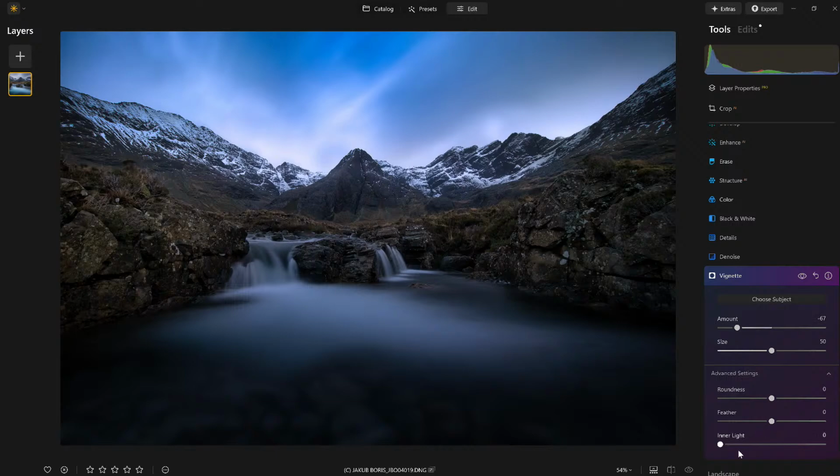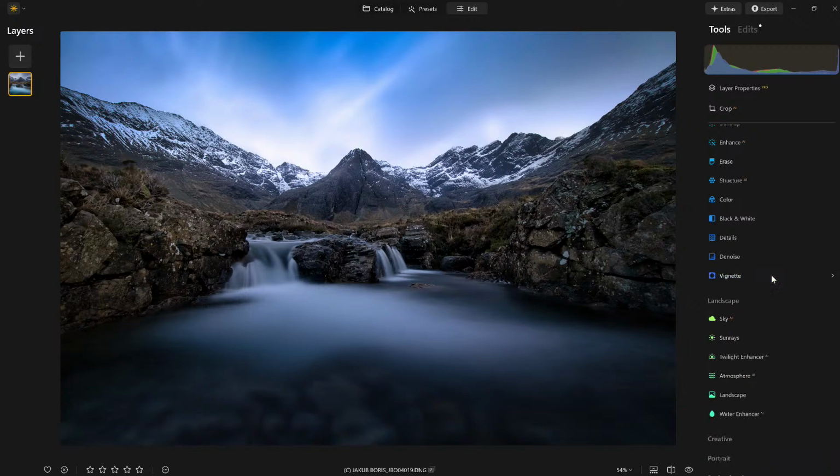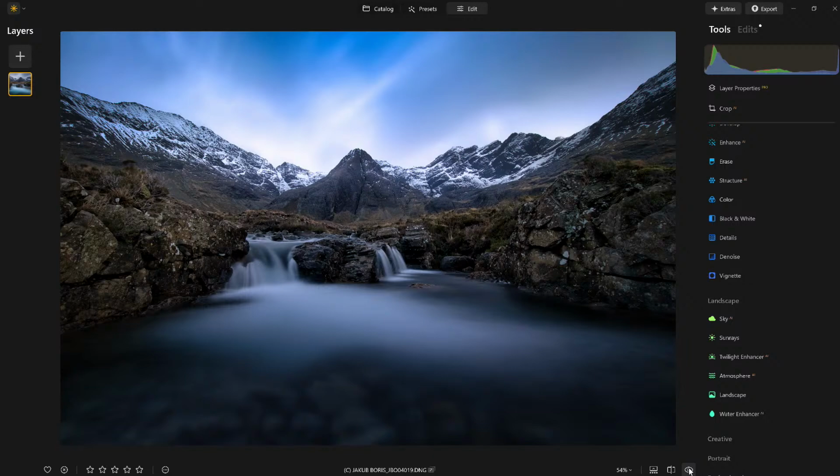and dial it back a bit, but I want to add inner light. That's what I was looking for right there. Right about here. Good, and then dial it back just a touch. Let's see if it makes a difference. Yep, look at that. Look how it draws my eye right to the mountain or the peak, and then we're done. All right, so let's look at before and after. Here's the original. And using a few tweaks, and then, of course, the Twilight enhancer, that's what we came up with.